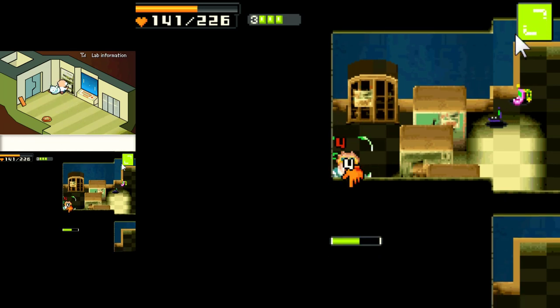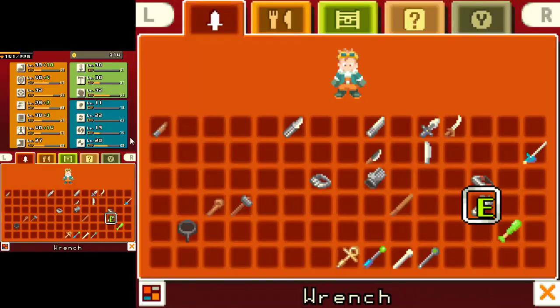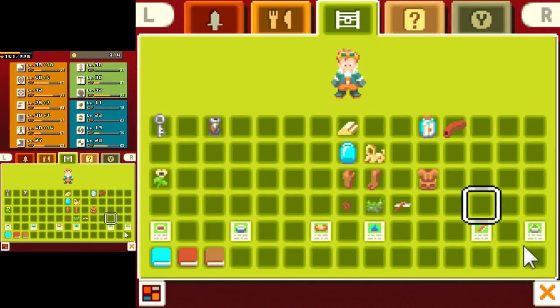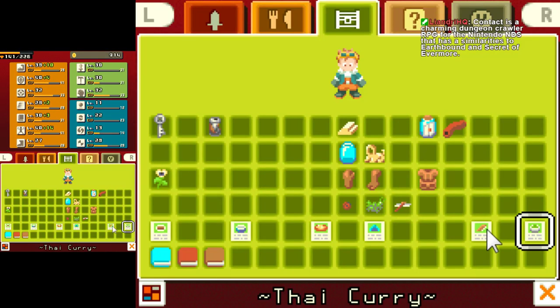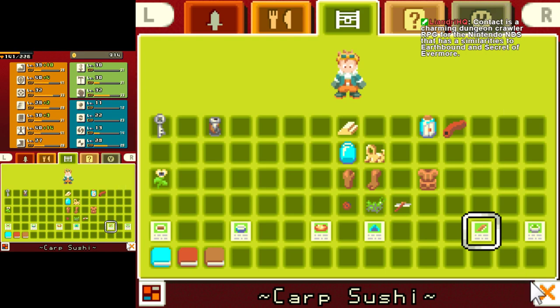At least now I'm only taking half damage. Carp sushi, so I can make my own now, huh? What do I need for my carp sushi? Let's see, carp and steamed rice. I don't know how to make steamed rice, though.